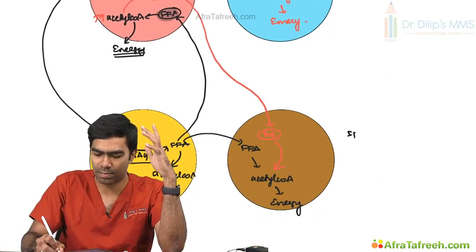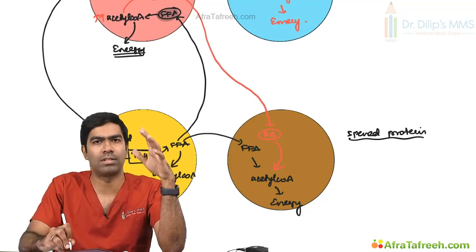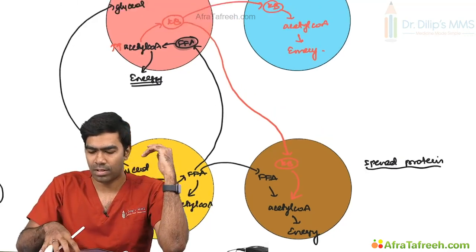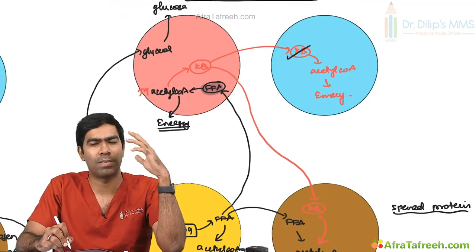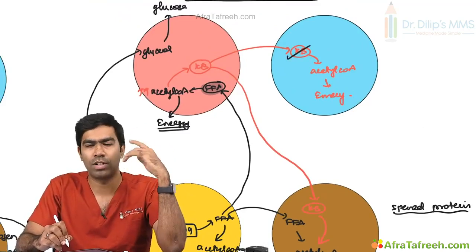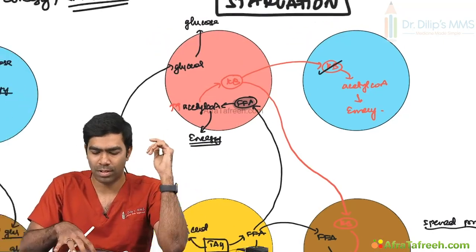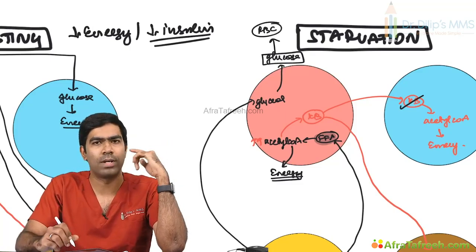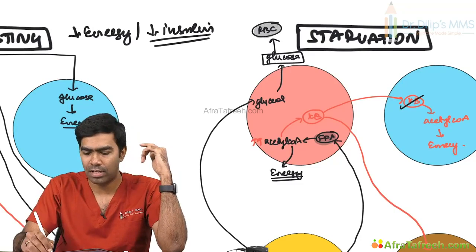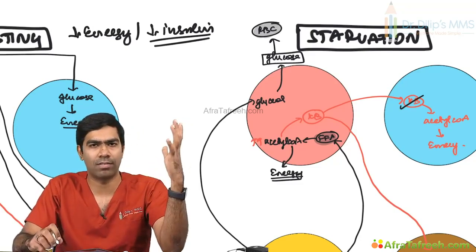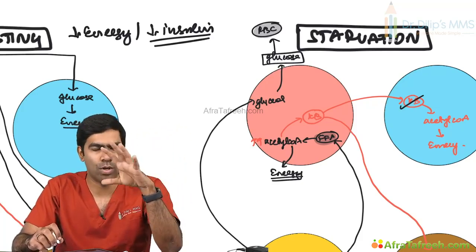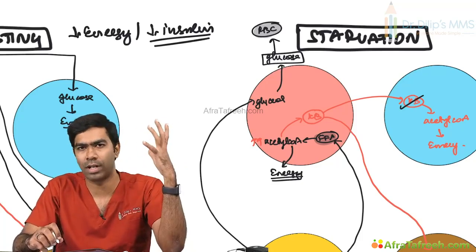One is that muscle has spared the protein. Muscle has spared the protein completely, which means there will be no longer protein destruction. At the same time, the brain has started using ketone bodies as a primary source of fuel, and has stopped using glucose as a primary source of fuel. Why does this happen? Because this glucose has to be preserved for use by RBCs, because RBCs cannot use any alternative energy source except glucose. They don't have mitochondria and can use only glycolysis, and their machinery runs only with glycolysis.